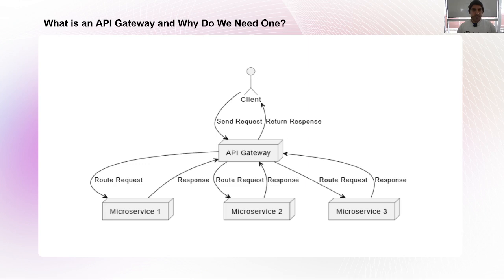It doesn't just route traffic, it ensures that requests are properly authenticated, provides security policies, and even monitors the traffic flowing between the services. Without the API gateway, the clients would need to interact with each microservice individually, which would lead to inefficiency and increased complexity. In one of the projects I personally worked on, we moved from a monolithic architecture to a microservice-based system, and introducing an API gateway was a critical step in making that migration successful.